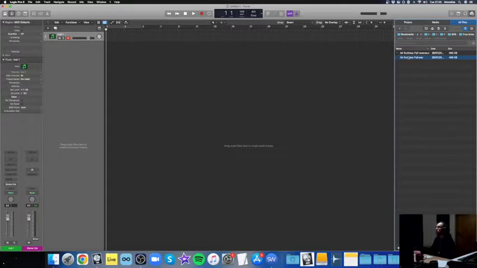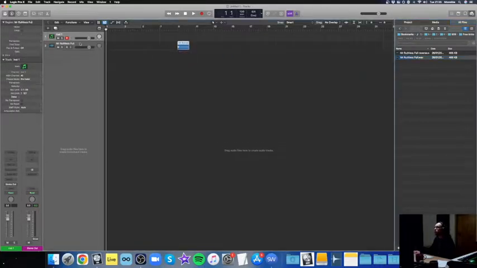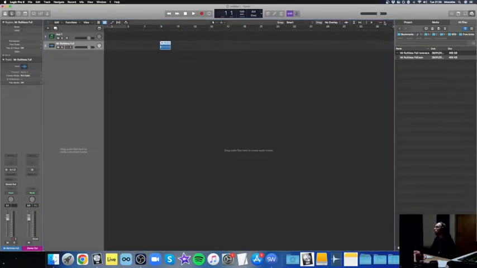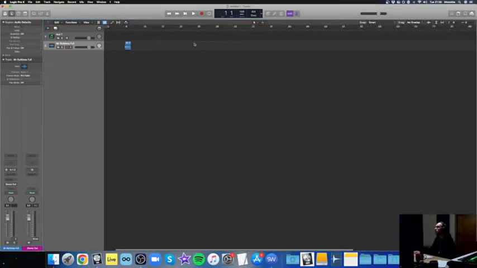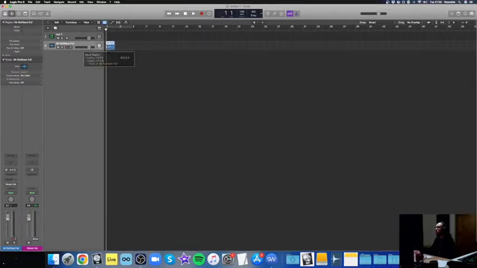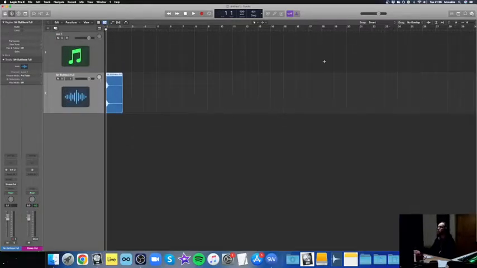So what I want to do is put that into Logic, so I'll grab it and throw it in like this. If we just get rid of this, I'll bring this to the beginning, and then we'll make these bits bigger like this, and hover over here and go to snap regions to absolute value.